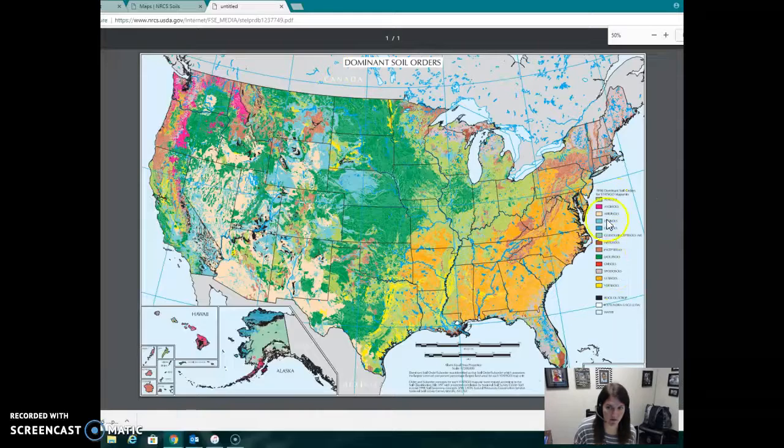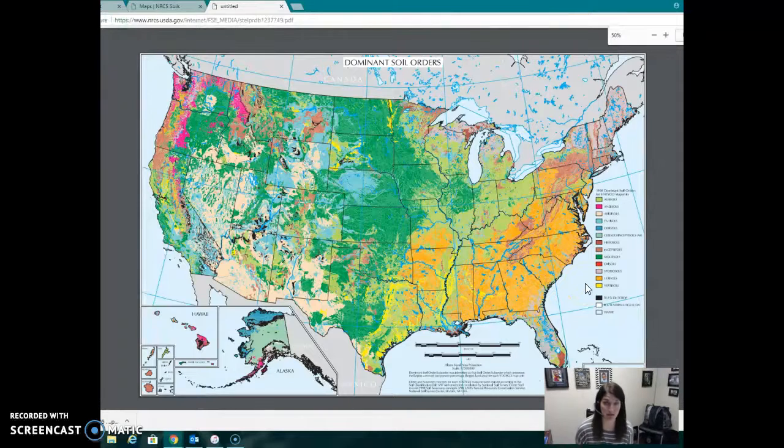These are the 12 classes that y'all are going to talk about, laid out across the country. You can see the soil up here is very different than the soil here in North Carolina, but you can kind of see that we all run the same. That's what we'll talk about next week: soil textures. This week we're talking about classifications and surveys.